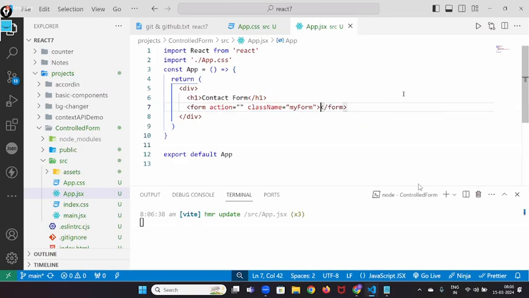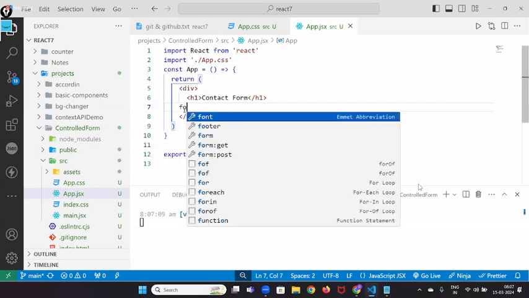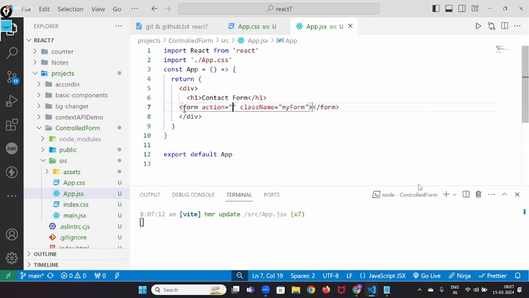For the persons who don't know, in case you are creating a div and you want to give a class name, if you write div dot something XYZ, then automatically a div with class name XYZ will be created. If you give div hash XYZ, a div with ID XYZ will be created. These are called Emmet, a basic shortcut. Now I want to create a form, and the form's class name is my form.